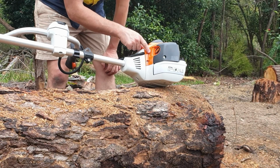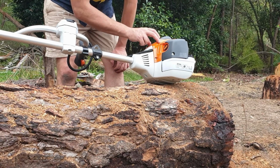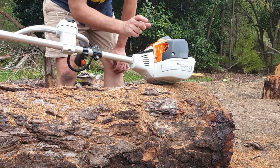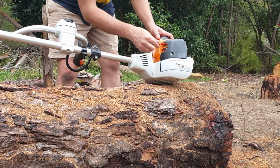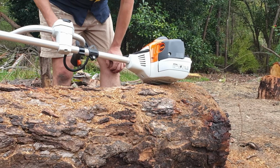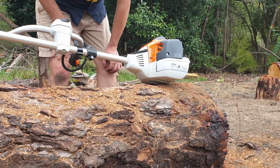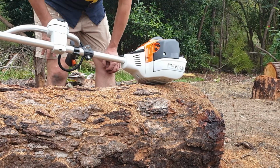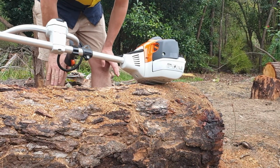Pull it. You pull it maybe 2-3 times until you actually hear it turn over. Once you've heard it turn over once, stop. Bring yourself to half choke and then pull it again until it starts. And then what you'll do is when you push the accelerator on, once you've let it run for a couple of minutes, then it'll go to normal start. If you do that, you'll be fine.